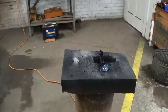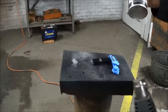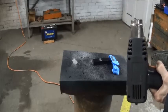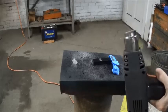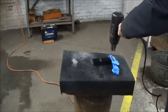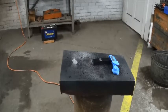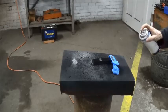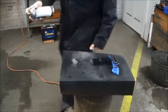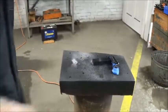Ta-da! Put it aside, let it dry. So how hot do you get the can? Well, when you feel up here that the contents are getting warm, then you've got it warm enough. You get the idea.